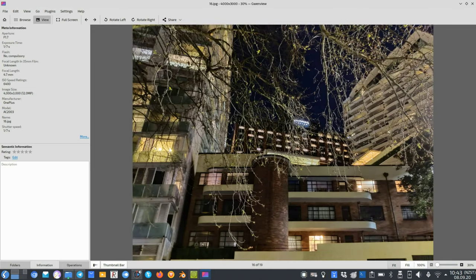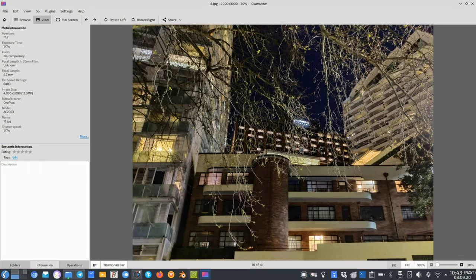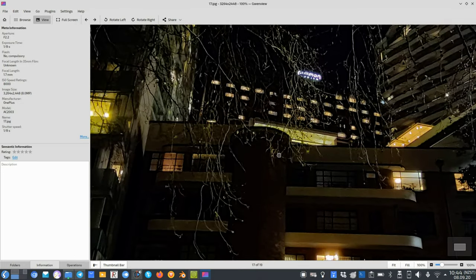Here's a shot with nightscape mode of the Pullman Hotel — where people arriving in New Zealand quarantine for 14 days, and those potentially infected quarantine as well. This is nightscape with the main sensor, and this is nightscape with the ultra wide. The ultra wide is again barely usable — it does show a more realistic scene in terms of how bright it actually was, but zooming in, it falls apart and goes soft.